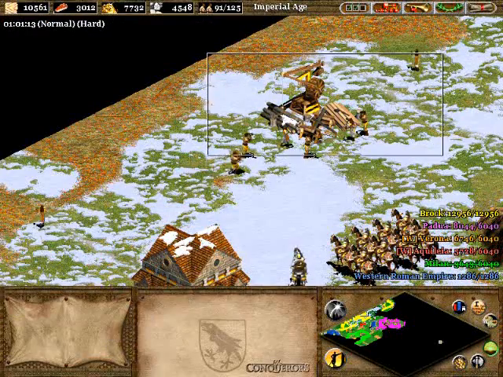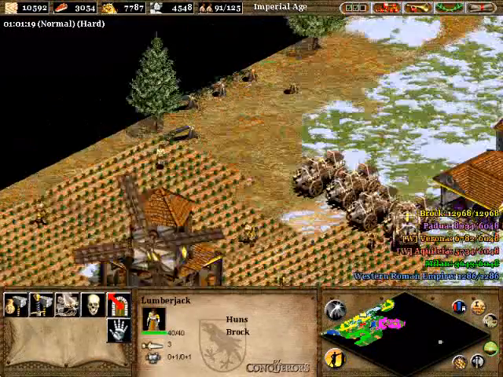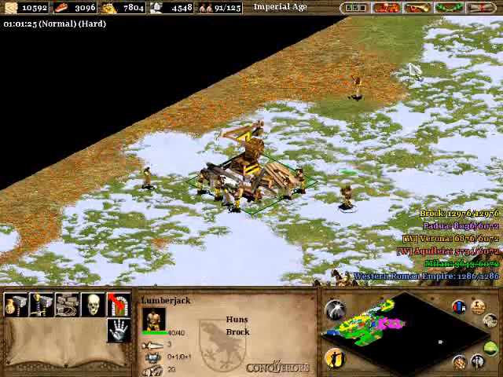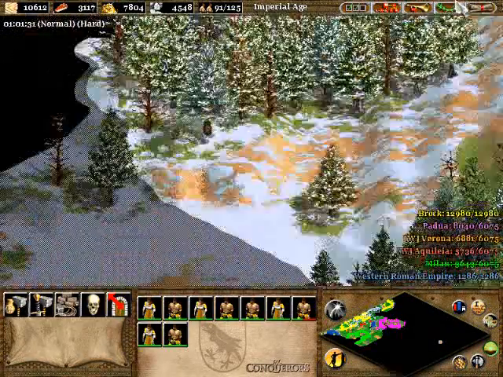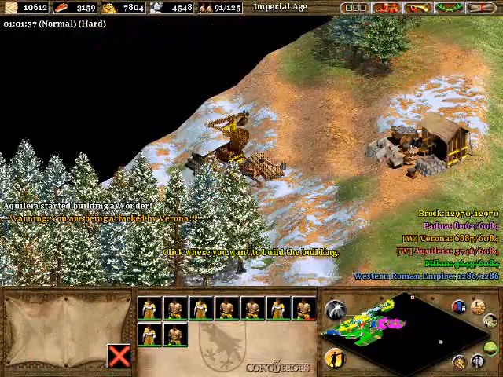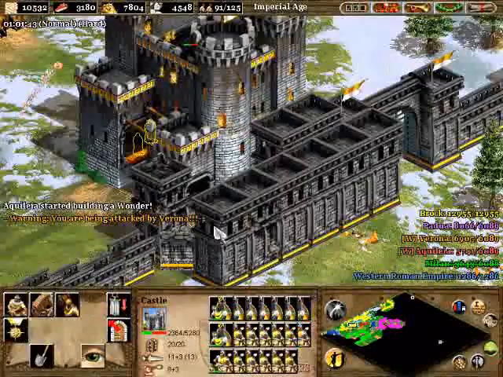Drop off all your lumber that you got. Send them back to the lumber camp. I'm reorganizing everybody here. They're all over the place. How many do I have? Now that we have 9 of our lumberjacks, where are the rest? I'm going to send them over here now. Okay, so Aquileia is starting to build it up now. Let's see what's going on over there.